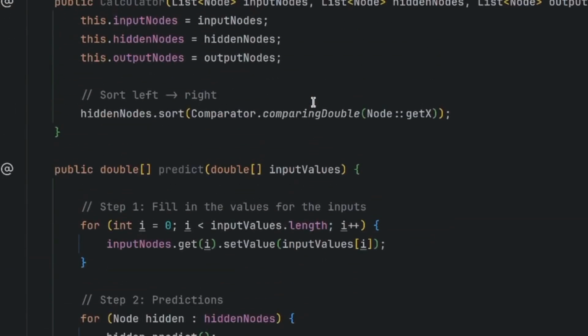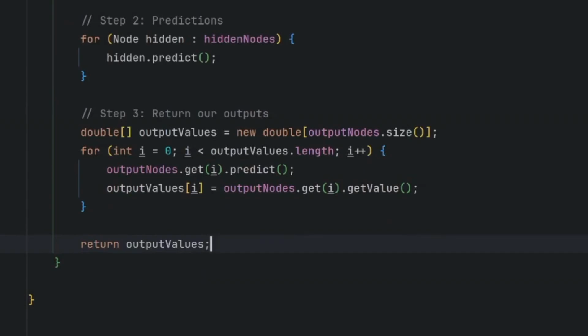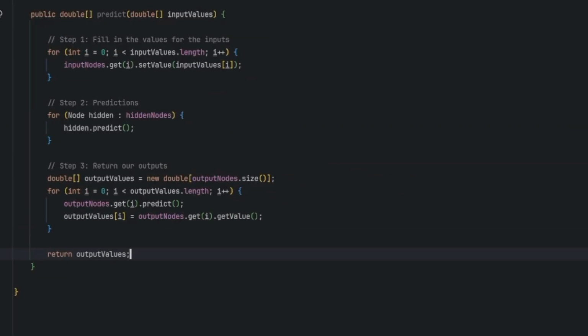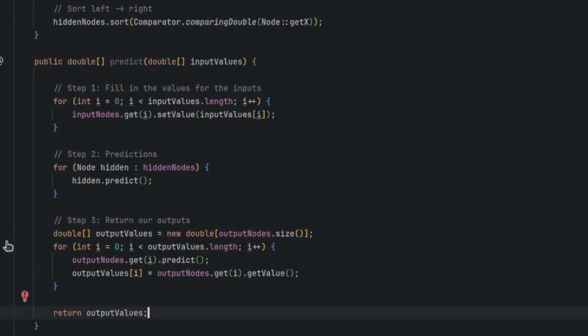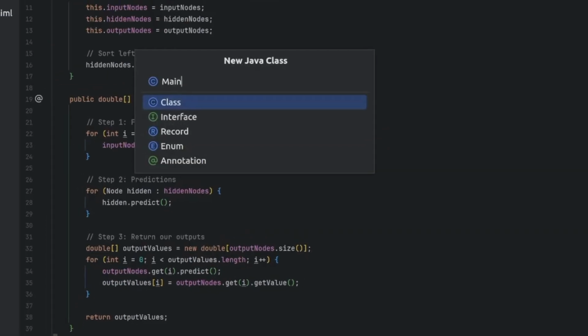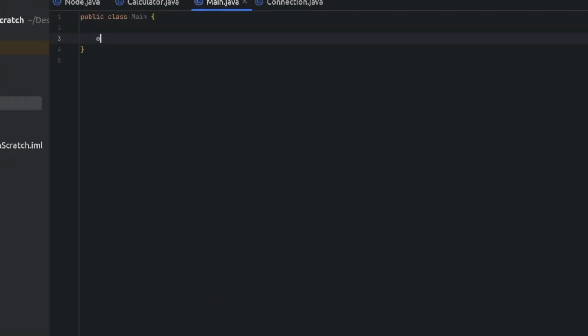All right, so this should be a fully working system. Actually, let me zoom out so you can see everything in case something's not clear. All right, so now we can create one final class. We'll just call it main, and this is where we'll do all of our test work. So if we have a main method, we need to create, just like in our calculator, 3 lists.